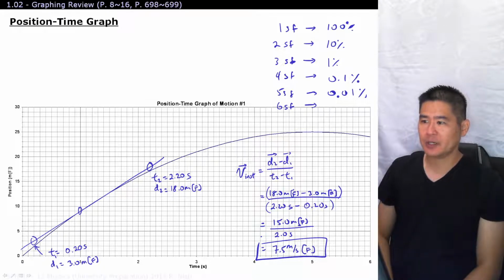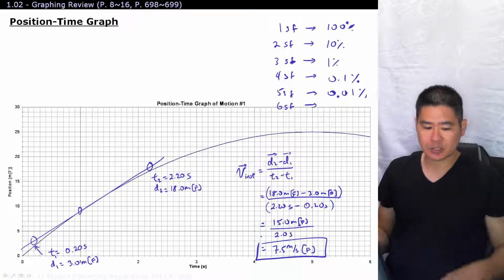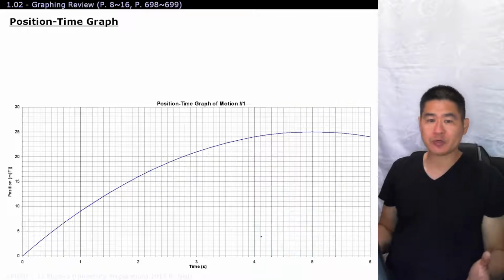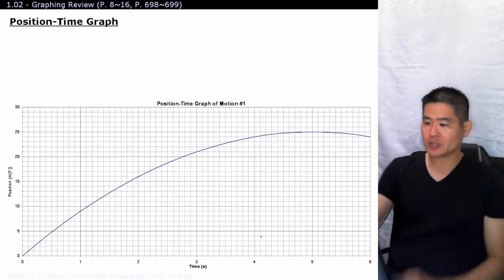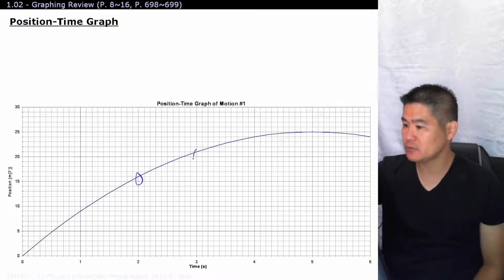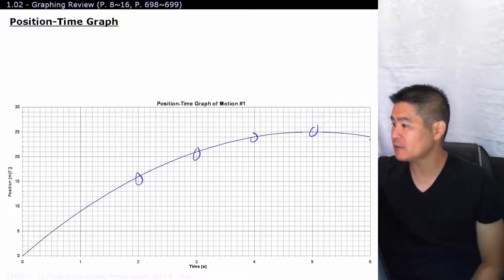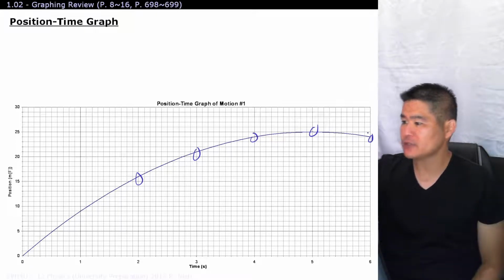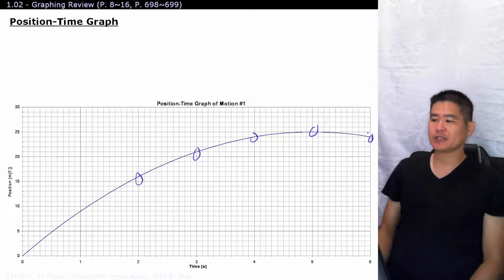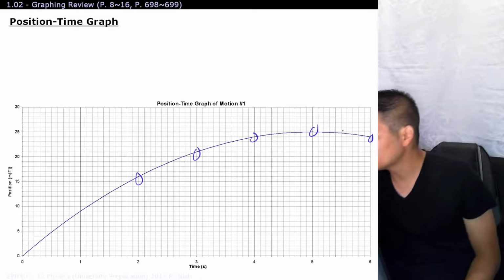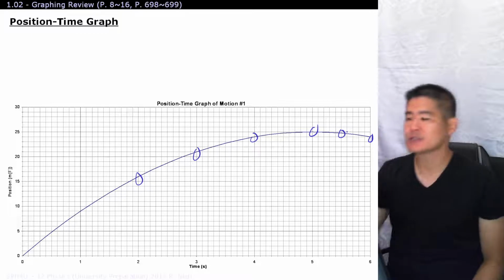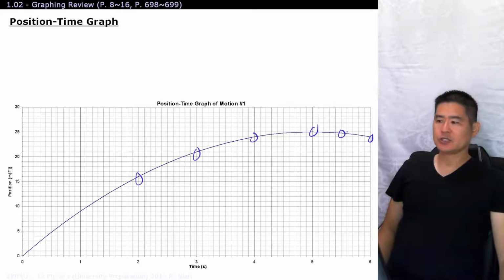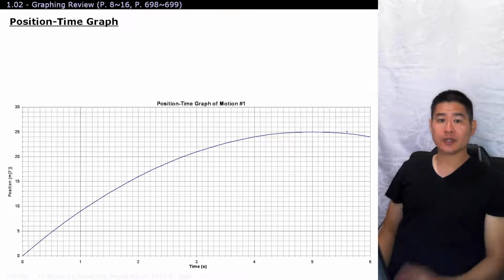So specifically at 1 second in our adventure over here, the object was moving at 7.5 meters per second forwards. And what I'd like you to do is print this out. I'll clear the screen capture if you need me to. Measure out the tangents at 2, 3, 4, 5, and try for 6 if you can, or somewhere near 6 seconds. You probably can't, so I don't know, 5.5 seconds. Take those tangents, measure them out, calculate away, and then I'll reveal the answers in the next slide.